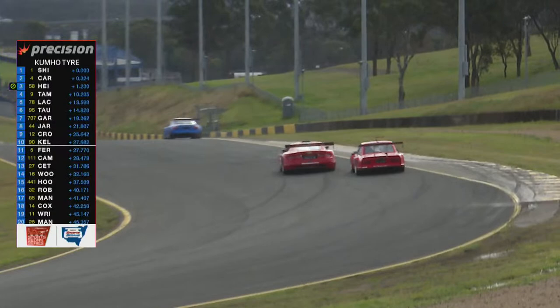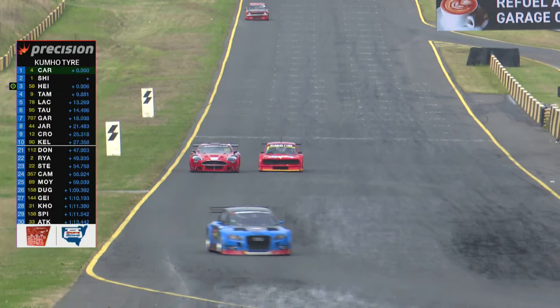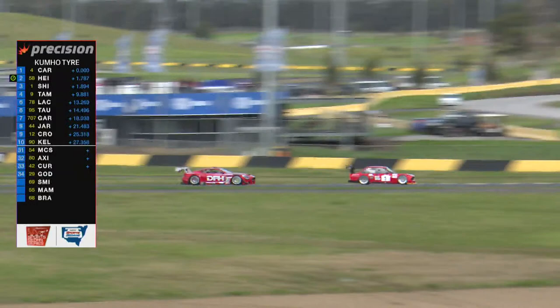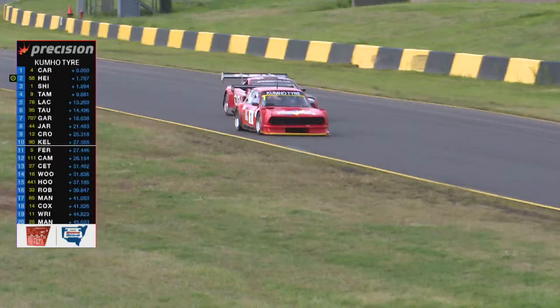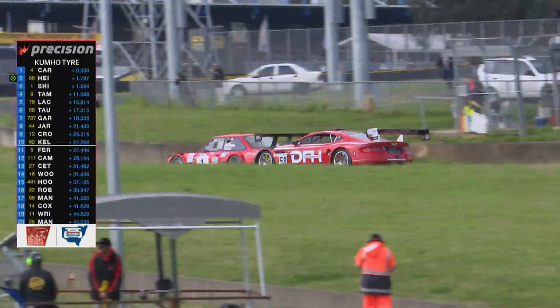So last lap for Shields was a 30.4. We had a 30.07 from Caruso. And look, he gets the job done down the straight. So the car's mega when the boost comes on. And obviously has the brakes to go with it. Although Heimgartner will come back at him here at turn two. Not quite close enough. And certainly the drive will be with the Aston out of this corner, you would think.